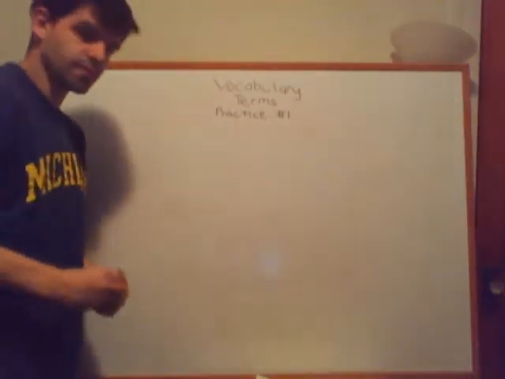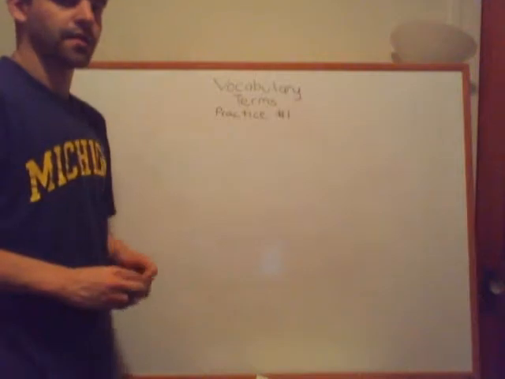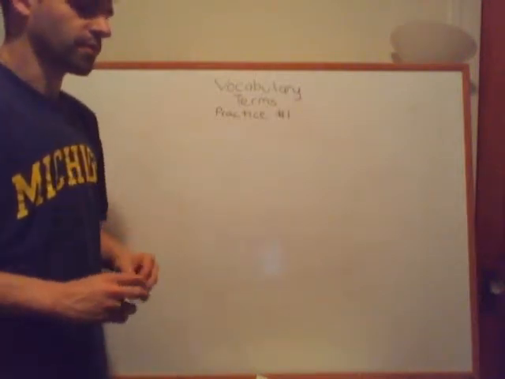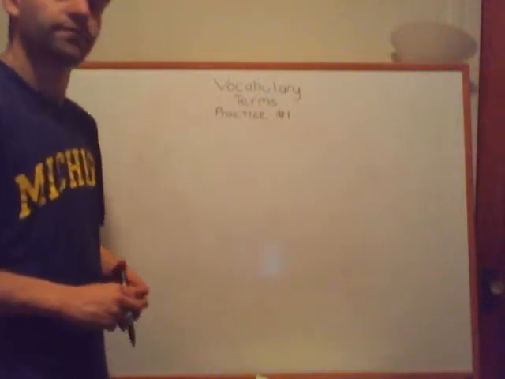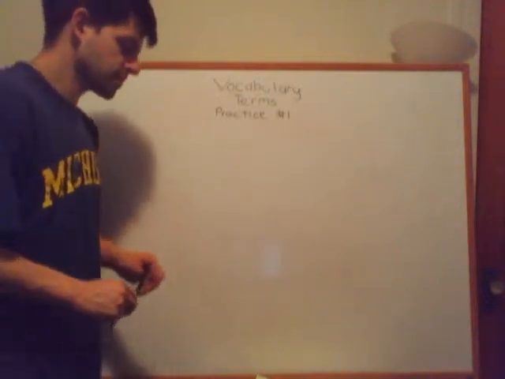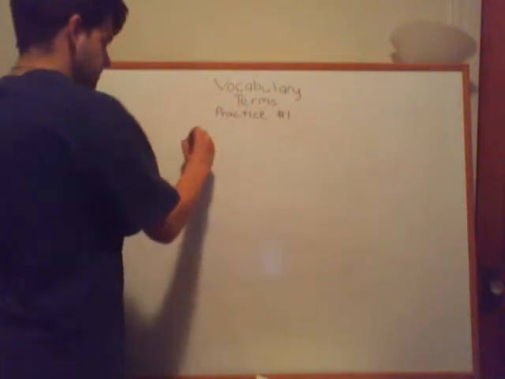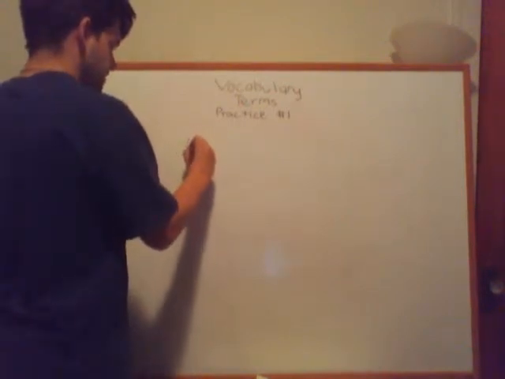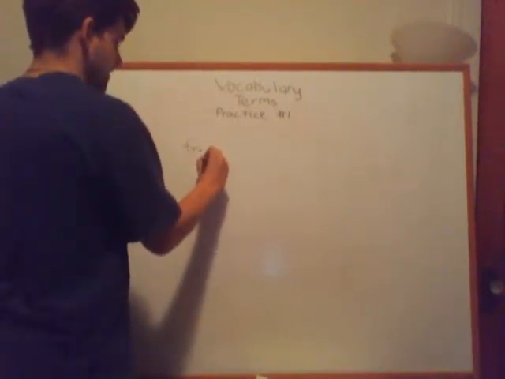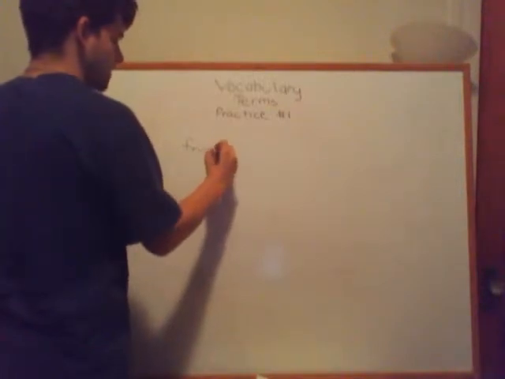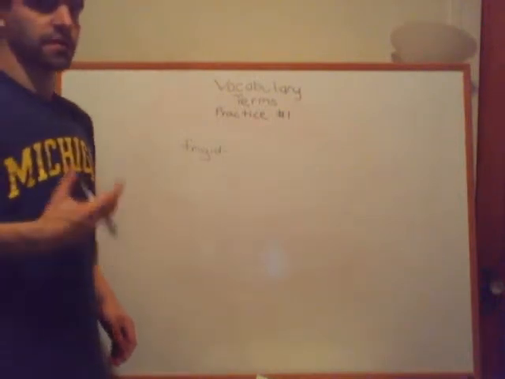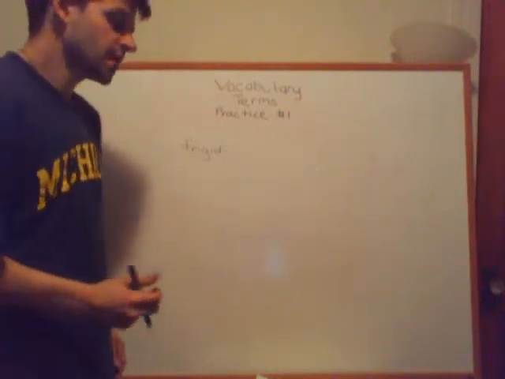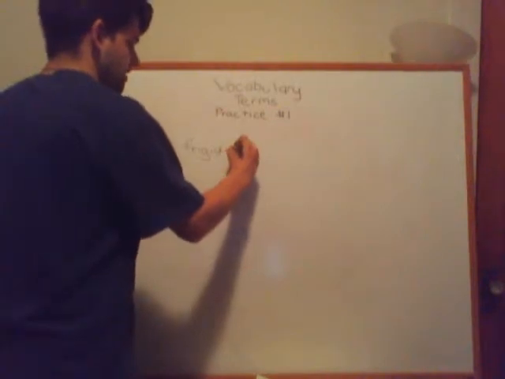Okay, our next word. Now, as I mentioned in the beginning of this video, some of the words that we will be going over have double meanings. This is one of those words. So for our next word, we have the word frigid. And that is spelled F-R-I-G-I-D. Now, frigid's first main dictionary definition is something that is very cold in temperature.